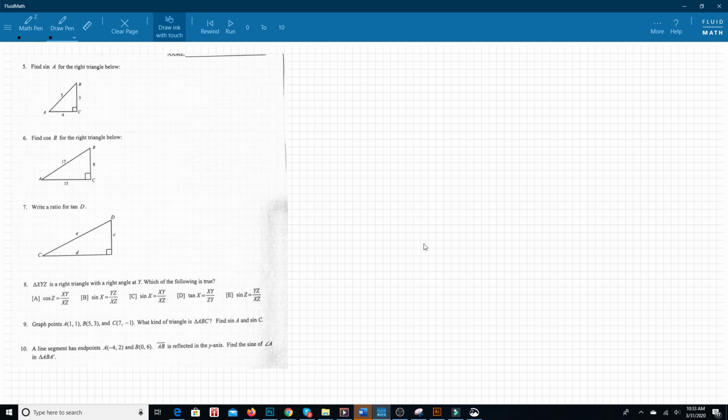Alright guys, so did we get a chance to try those out? Let's say problem 4, since I made problem 5 to 7. Let me know what you guys think. Remember, keep in mind SOH CAH TOA, right?